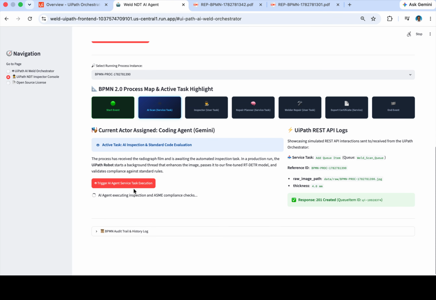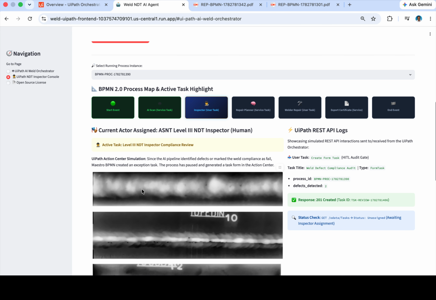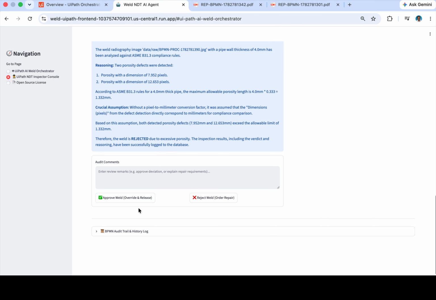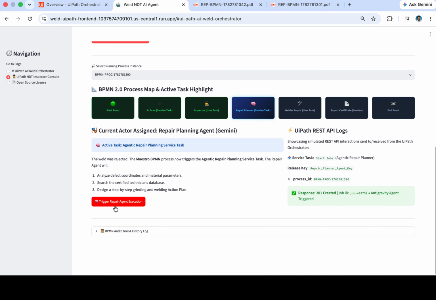now it triggers the action. Now this is all orchestrated by UiPath, and the benefit of using UiPath is, there are different clients, different specifications, and sometimes there are copyright issues. You cannot train the model on the specifications, so they can just use them for the project and then not use them anymore. That way, now it is rejected. Let's say we reject. Okay, so it triggers a repair agent execution. So that's it. It goes to the repair job.